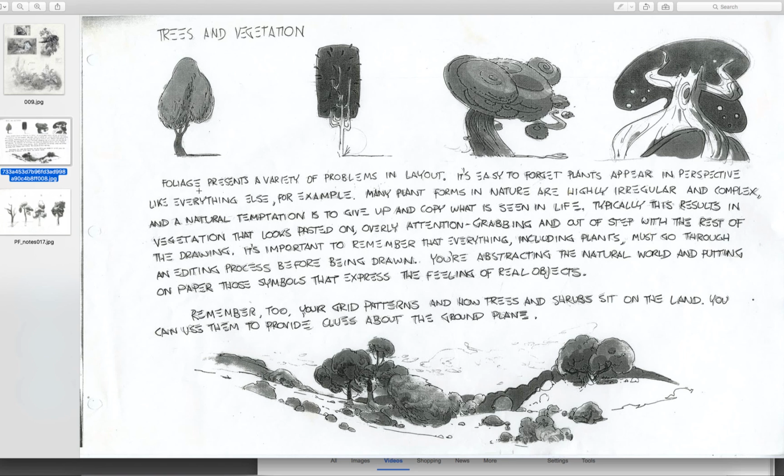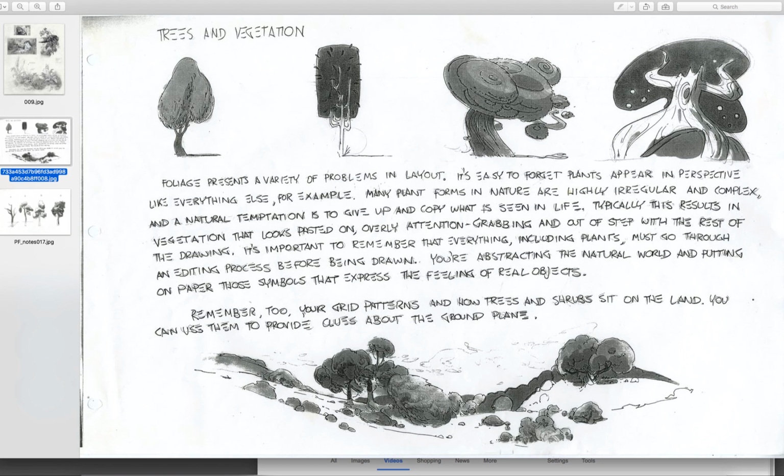Trees and vegetation. Foliage presents a variety of problems in layout and in drawing. It's easy to forget plants appear in perspective like everything else. Many plant forms in nature are highly irregular and complex, and a natural temptation is to give up and copy what is seen in life.